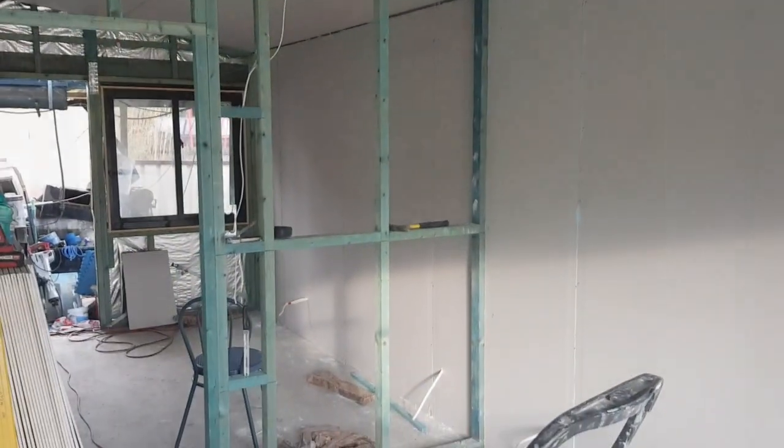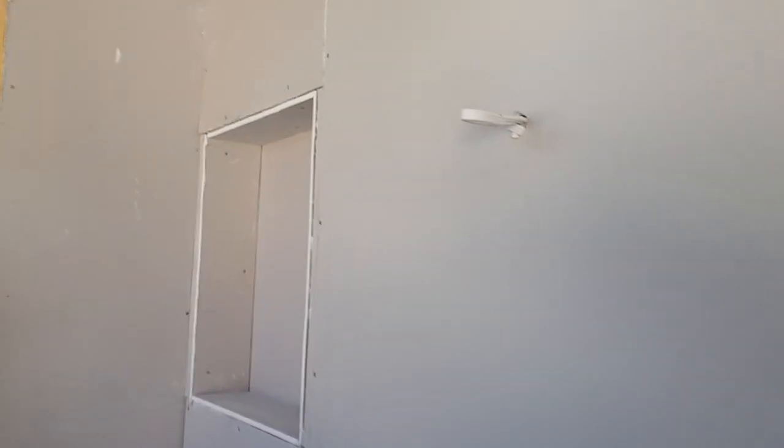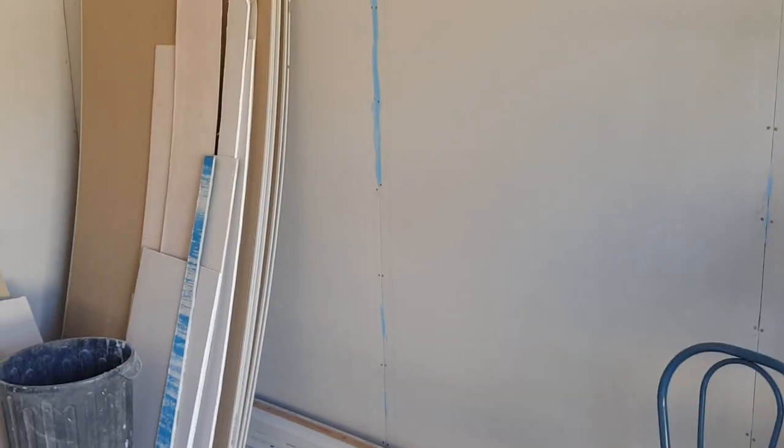With the walls covered in now it's certainly starting to feel more like a house, and this is where I'm up to now. This will be the kitchen area. You can see the glass brick window there that I was working on in the last video. There's a little nook area that's going to be used for spices or whatever in the kitchen. That's the side window, and back to where the front door section is going to be.